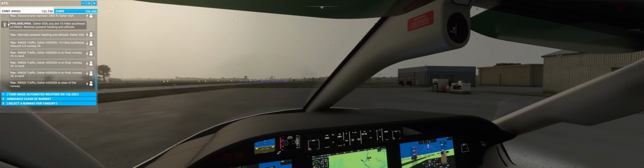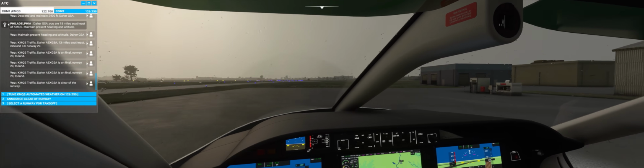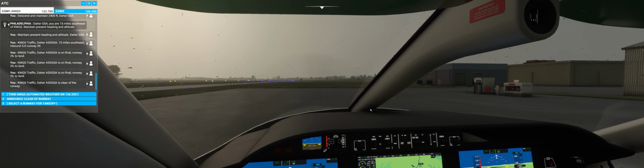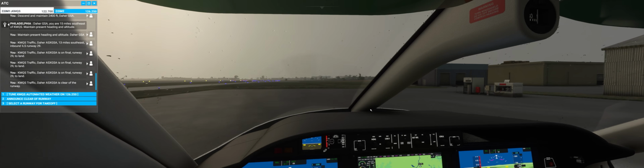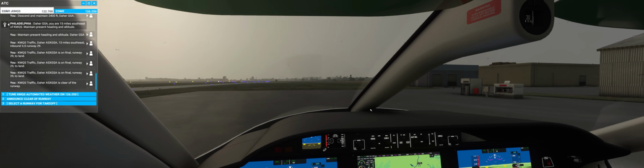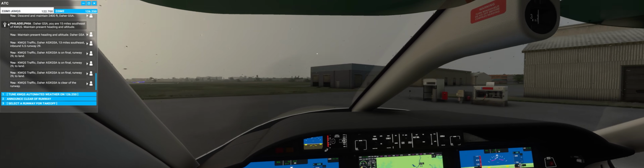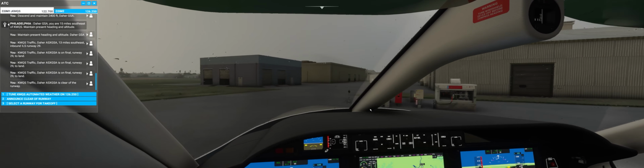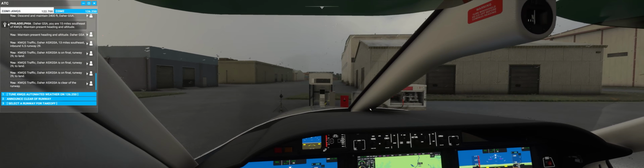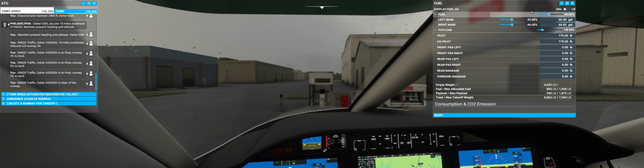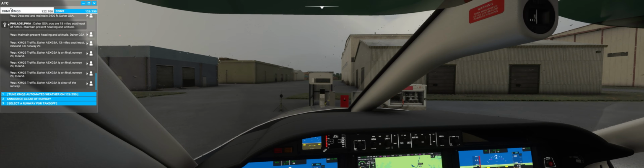And there's the little fuel depot here off to the right side, so I'll just slowly taxi up to this thing. And there's the fuel menu, so I know that I'm in the right spot. So I'm going to go through the shutdown procedure here. I don't need ATC anymore.